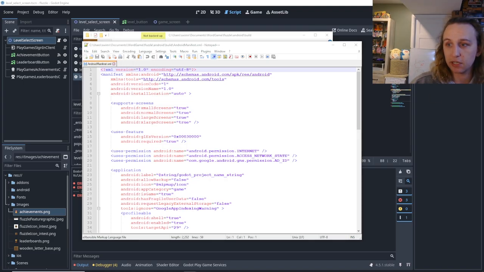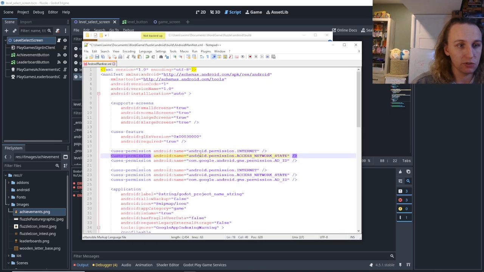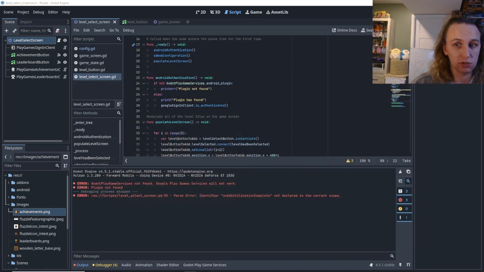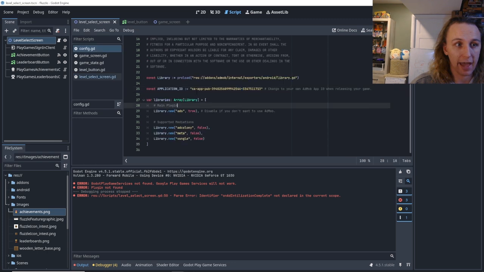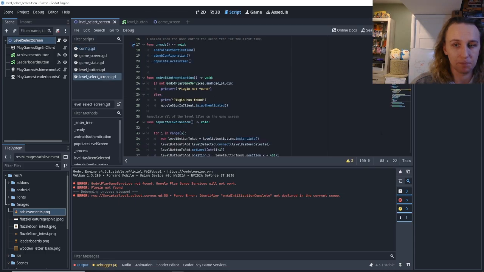And what you're missing here is the uses-permission functionality. So we need to make sure that we're able to access the internet, access the network state, and most importantly, that we can access the permission AD_ID. On previous versions of this plugin, we also needed to set the AdMob application ID here in the AndroidManifest, but in the 4.5.1 version of the plugin, all of this is handled on the backend for us by setting this value here in the config.gd of the plugin. So at this point, we are all good to go to export and release.